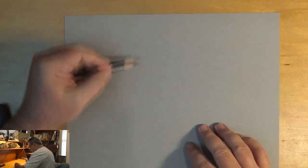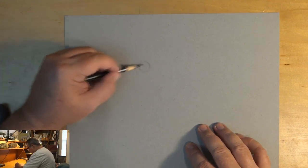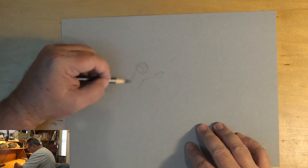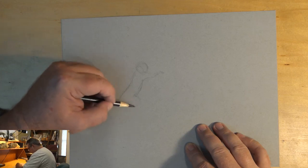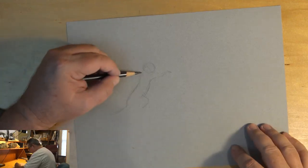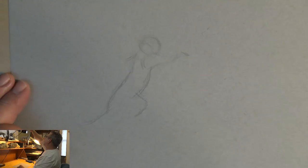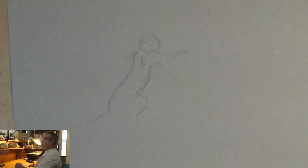All right, I got to get some good gestures in here. I want one coming forward. He's coming forward. He's just thrown. Got one foot down here. Tail's coming back. There's his little shoulder blades. There, you can see it that way. This one's coming back. There you go. Bottom right. Perfect.